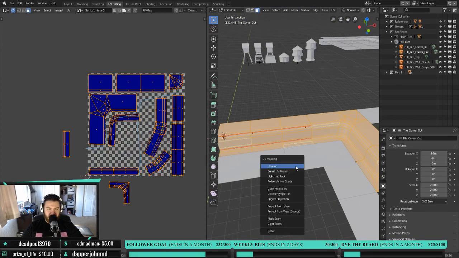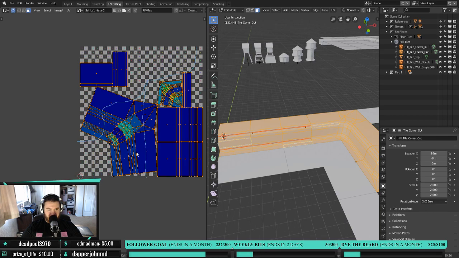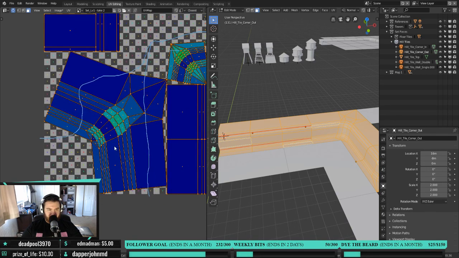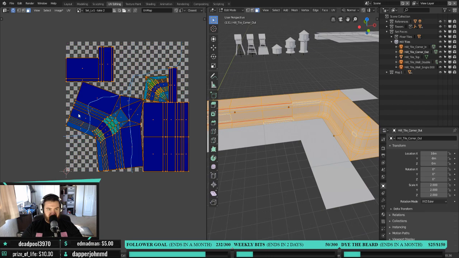We can go ahead and unwrap them. That's actually not that big a deal on its own. This one's kind of bad. I could leave that. I don't particularly want to, but I could leave it.